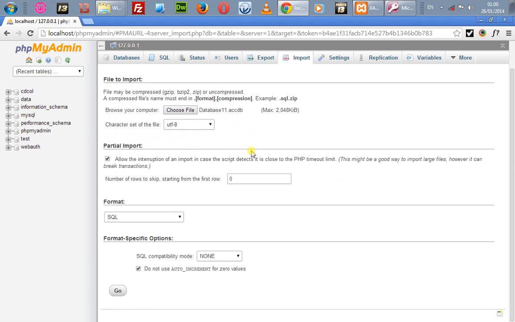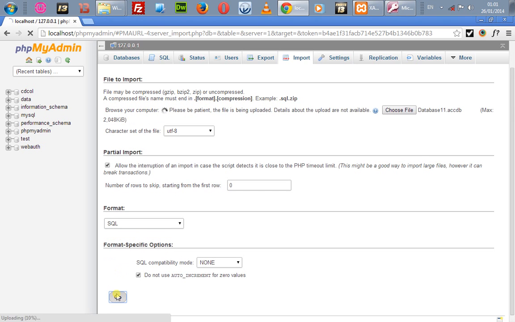Then the format here is not SQL. Document spreadsheet XML. No, this does not have that format. Then you have to use XML.